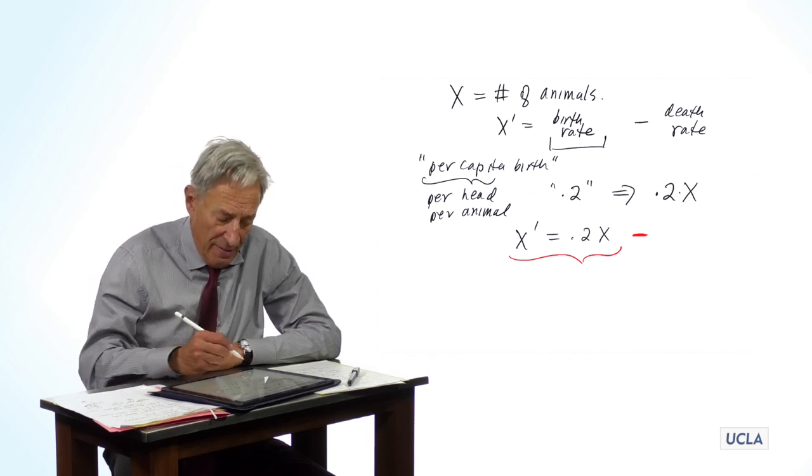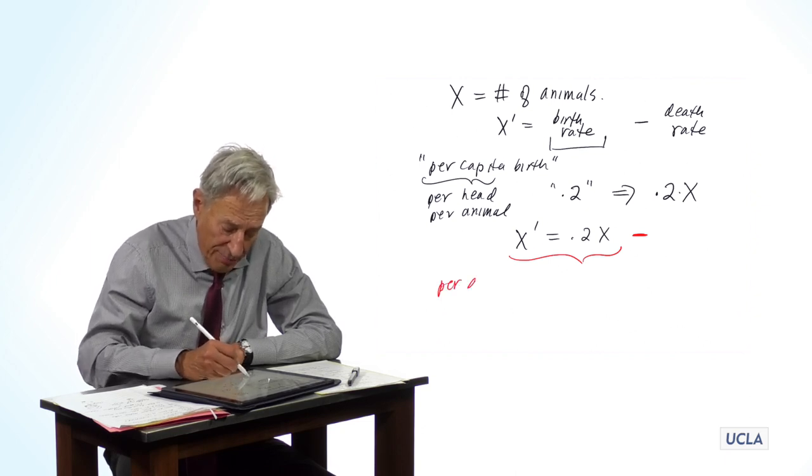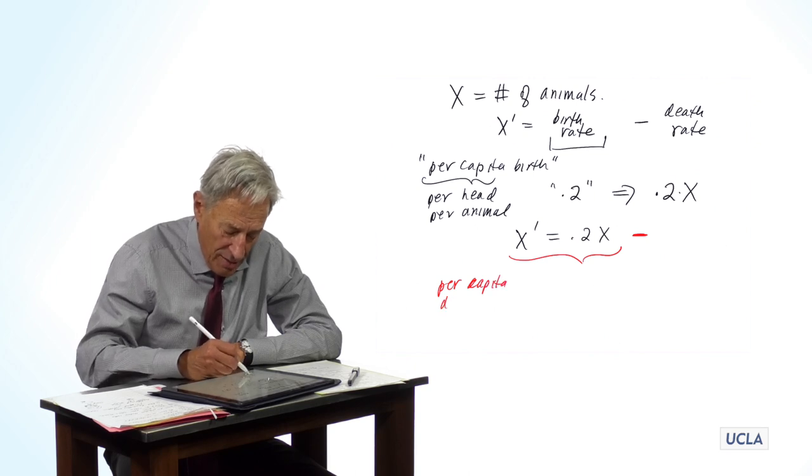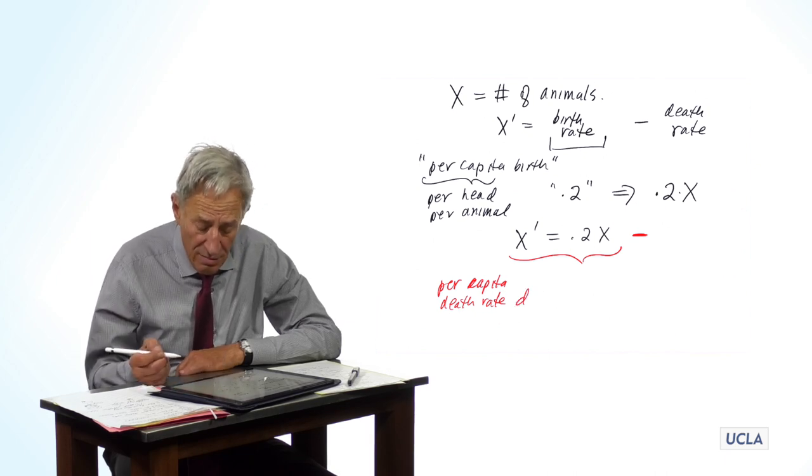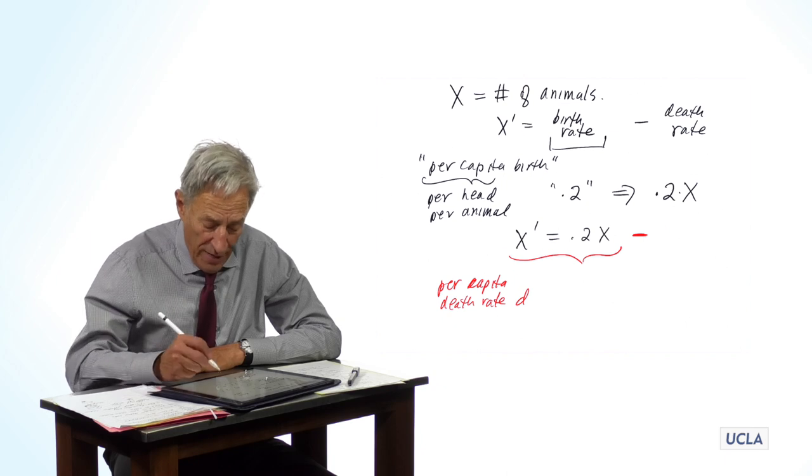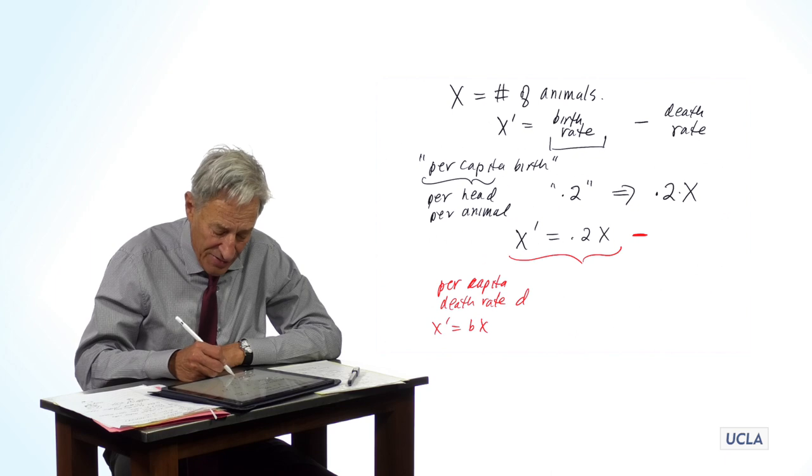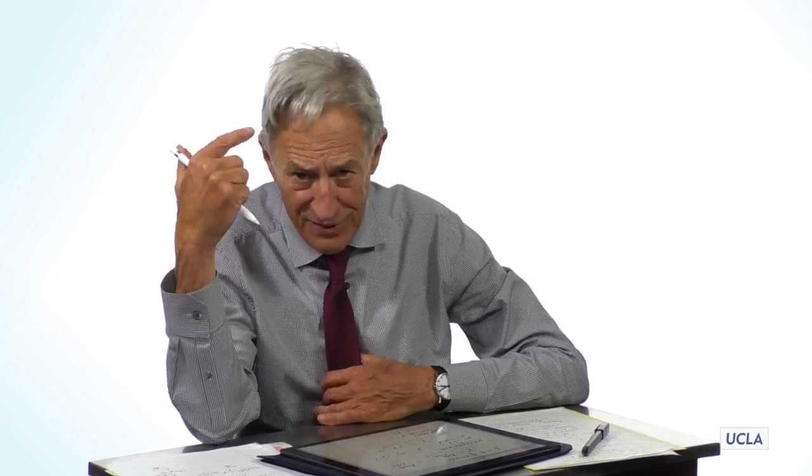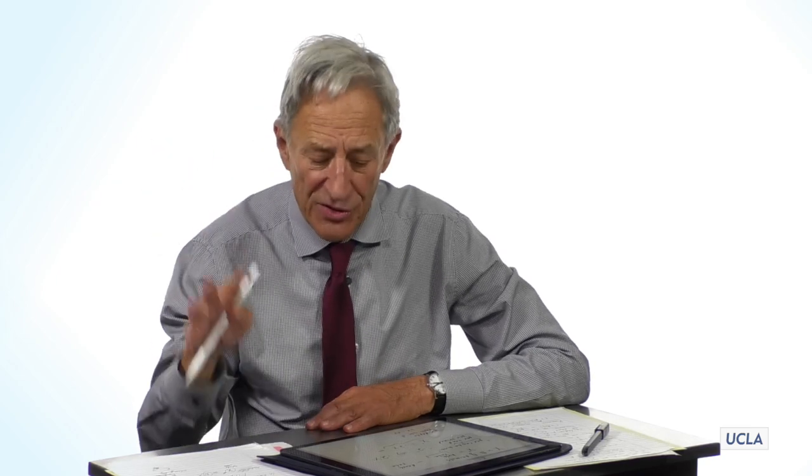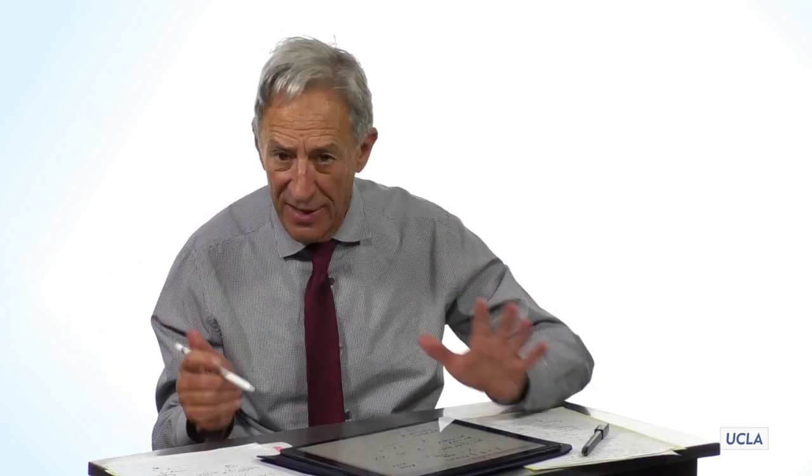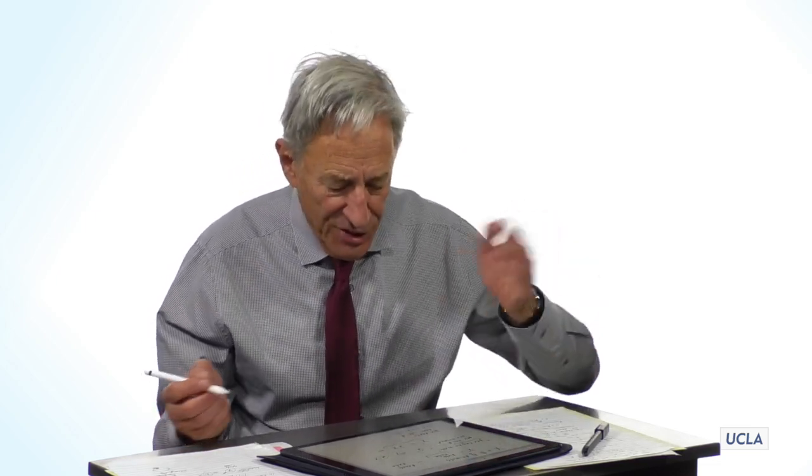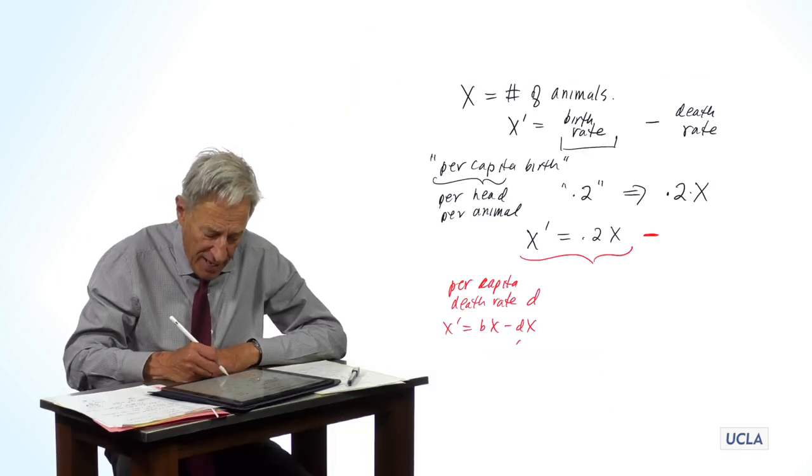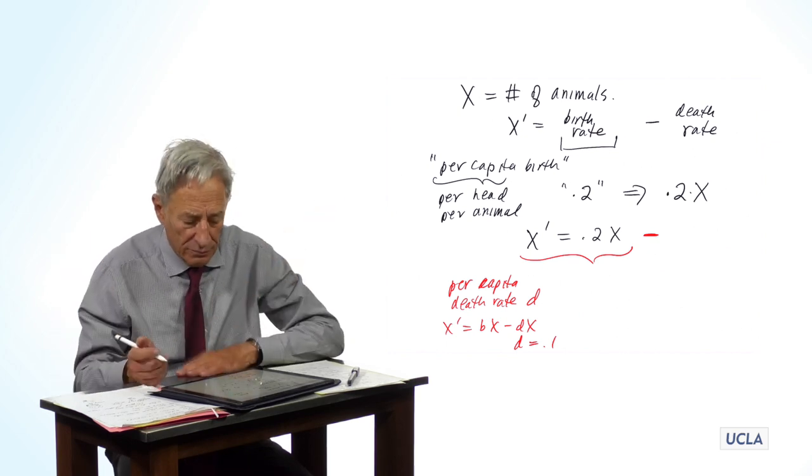So we do need to be realistic. We do need to add something there. And that's going to be a death rate. Now, we could also simply postulate a per capita death rate, which I will call d. And then what we have, it would be the model X prime equals bX minus dX. The death rate of an animal population depends upon the availability of resources, the density of the animals, the temperature. All of that is true. And we're going to start, in months to come, layering in all of those complexities. But right now, day one, d is a constant. And we'll say it's 0.1.